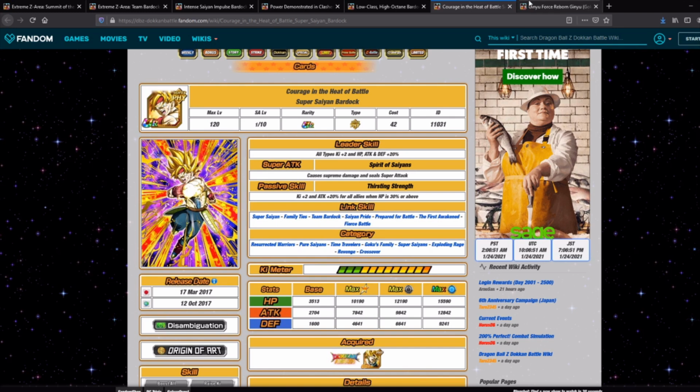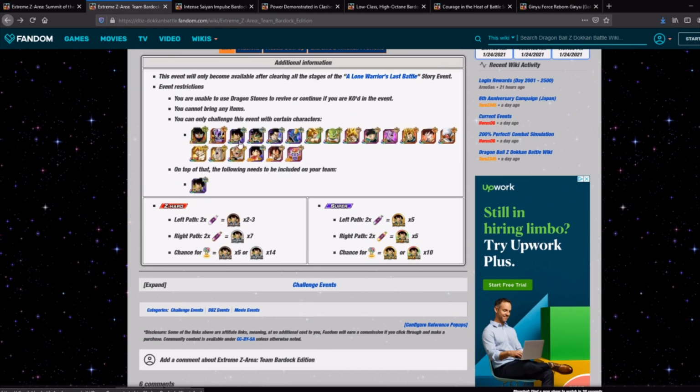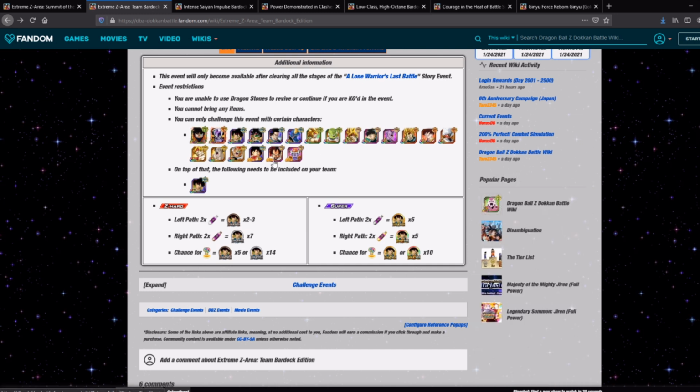Or another way to do it is to bring the LR Ginyu Force unit, who obviously gives a massive buff. Well, I say massive, 100% is pretty good for free to play. Big buff to all the Ginyu Force members, which, as you can see, all of the free to play Ginyu Force members are on here. But you do have to bring Bardock on your team. So you'd essentially be bringing all of the Ginyu Force minus one person so that you can then bring Bardock.